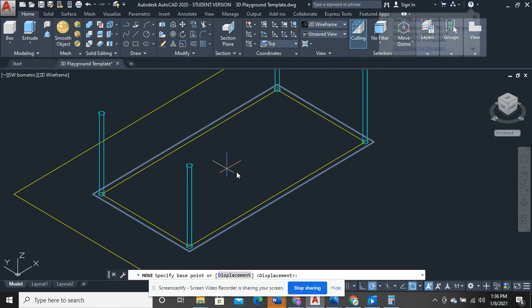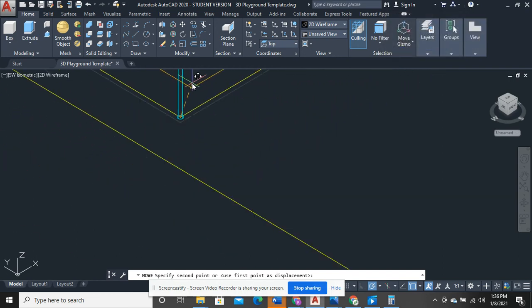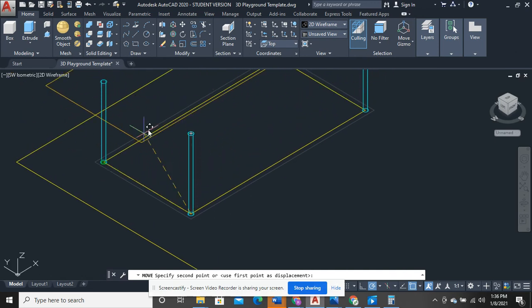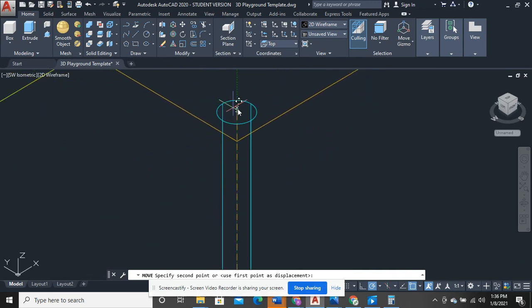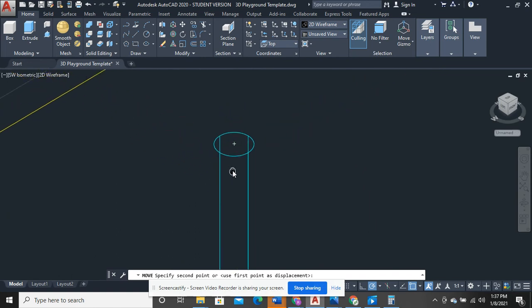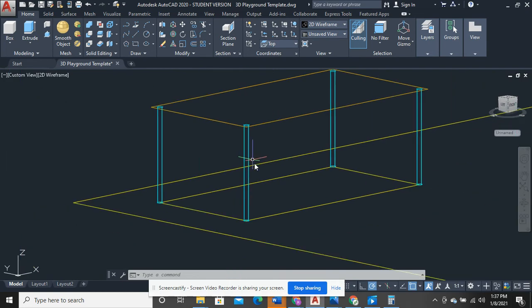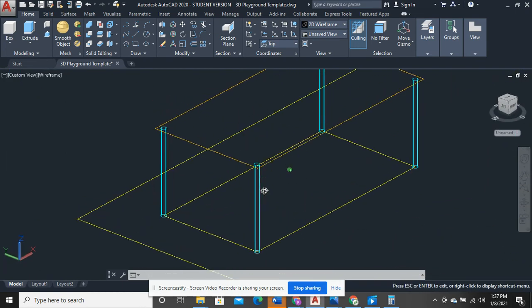When you move something, you have to pick exact base points. This is really important in 3D. So I'm going to pick that center point, and I can't just randomly put this around. I can type in a distance. I could say I want to move it up 93, but you see that green polar guideline is on, and I want to make sure that's on. So I could type in 93, boom. This is where you might orbit and double check yourself. Is that lined up? It sure does look like it is.